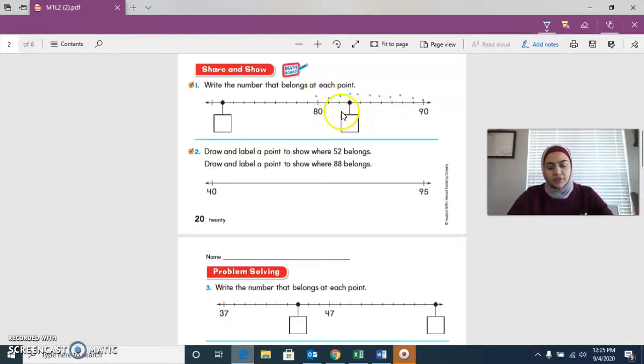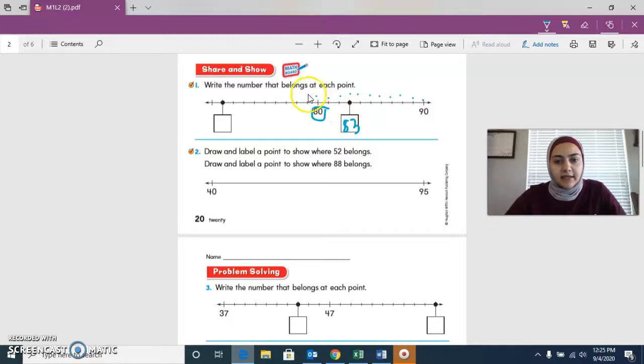Okay, so Miss Yusuf, why didn't you stop and write the number? Because I just needed to check first. Is each tick mark 1? So each tick mark is 1. How did I know that? Because when I went back, I knew that this one was 80. So now I'm going to go back again and see what that number was. So this is 90, 89, 88, 87, 86, 85, 84. This one was 83. So you'll write 83.